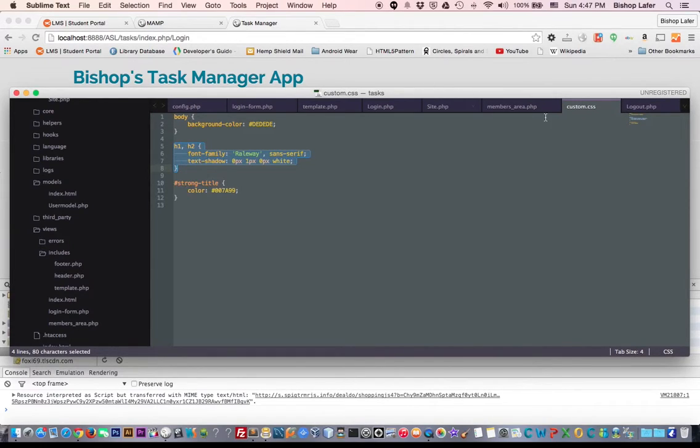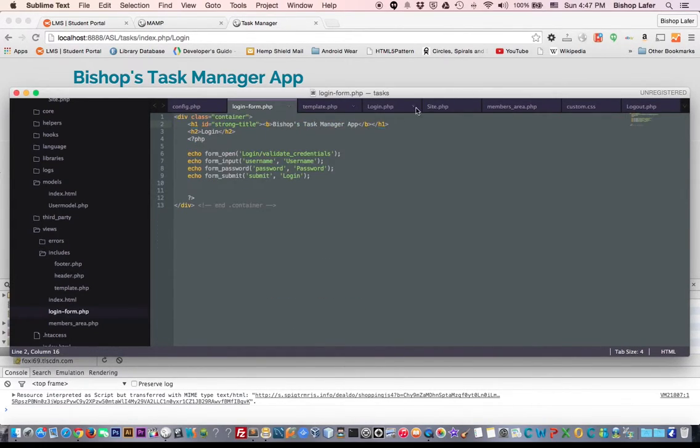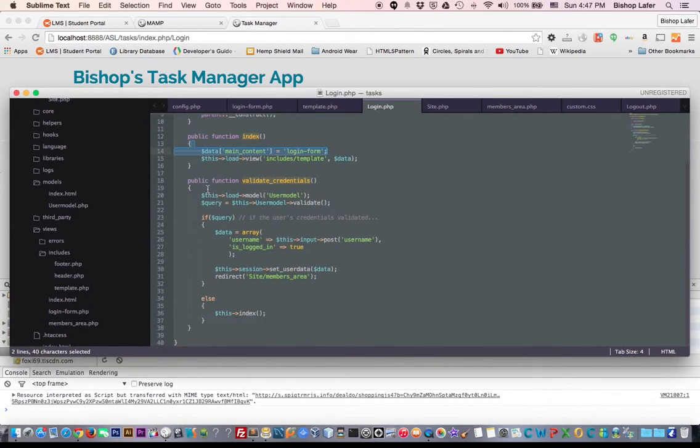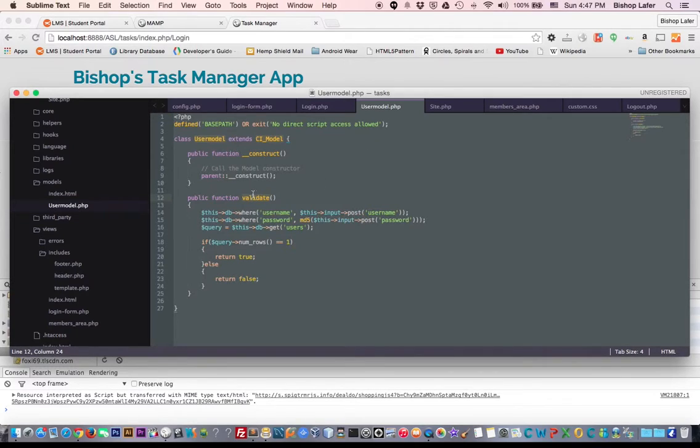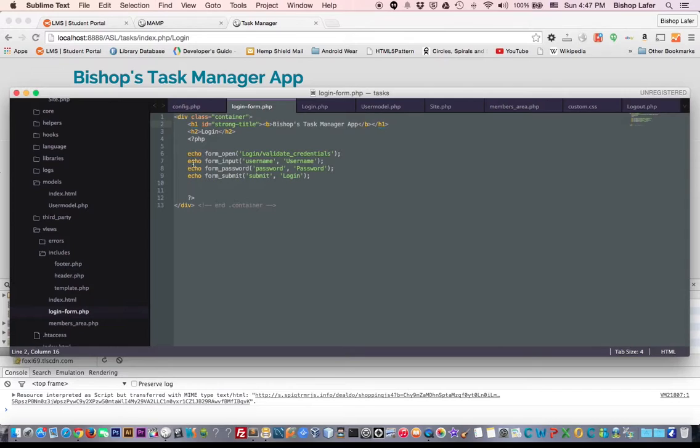So when you come to login, you fill out the form. It's using the login controller. So to validate the credentials, I'm loading a model, and then I'm calling a method within that model, the model being userModel.php. So to validate the user exists, I'm setting up a query: select from the database where username is equal to the input from the login form, and where password is equal to the MD5 hash of the input of the password field in this login form, which is, I'm just using PHP to generate the fields.